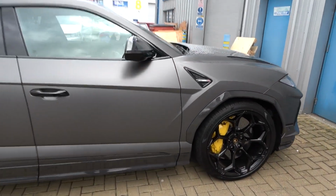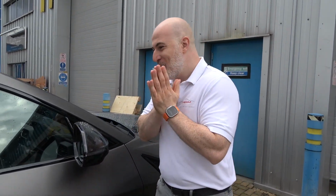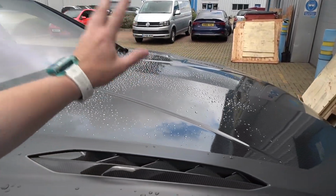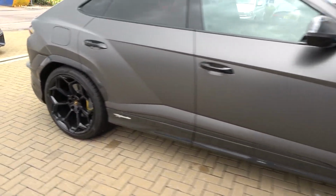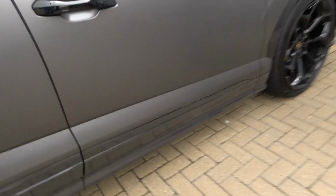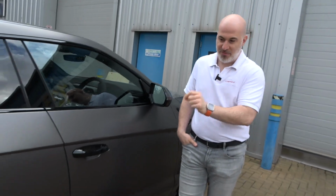As we were just talking about it, we've got to come and take a look. So, Urus Performante. I love doing this, by the way. I was like, Tim, what is real carbon or what's not real carbon? And you were going around going, let me see. So at least visually, we'll get into the specifics, we've got a carbon hood, carbon mirrors, carbon arches, carbon skirts, carbon diffuser, carbon wing, basically visually carbon everything. And it's obviously had matte PPF as well, because this was gloss PPF, we changed that to matte PPF. But the trick is to see what is actually carbon fiber and what is now carbon fiber PPF.